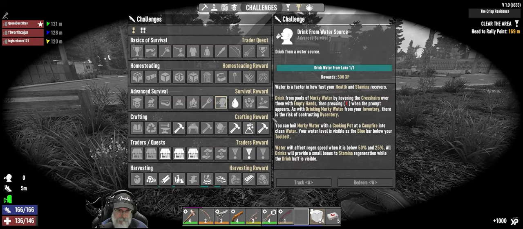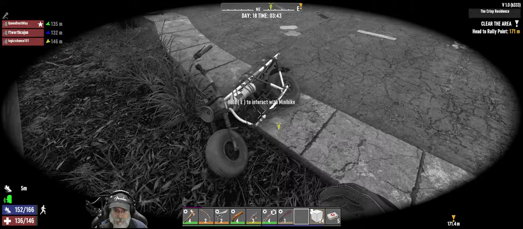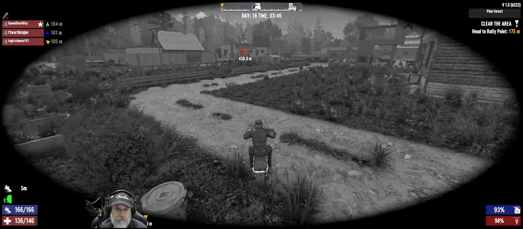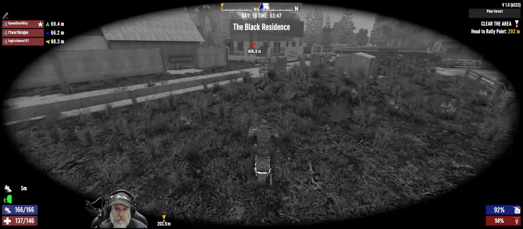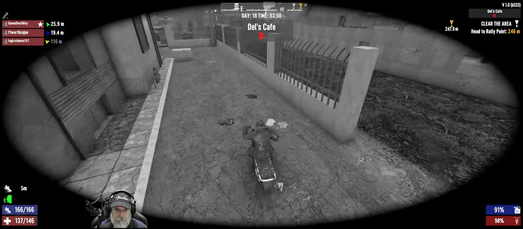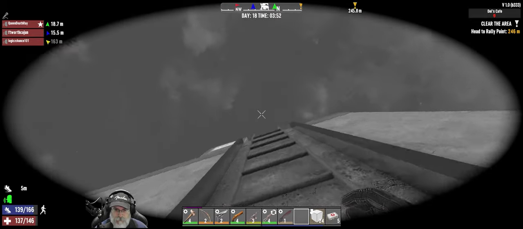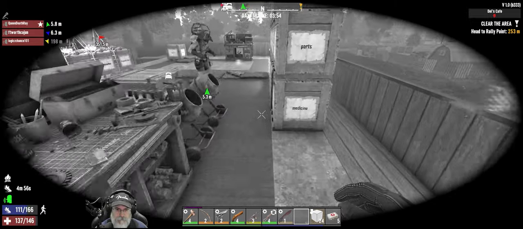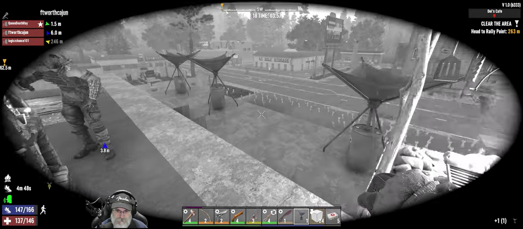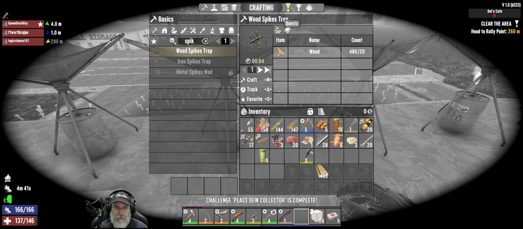Oh no, where'd I lose my boxes at? Place a dew collector to collect water. Can somebody pick up one of those dew collectors for me? Yep. I'll come back. I'll put it in the books box. Thank you. I'm just going to put it right back down out here again. Yep, it should line right in that center. Awesome. There we go.